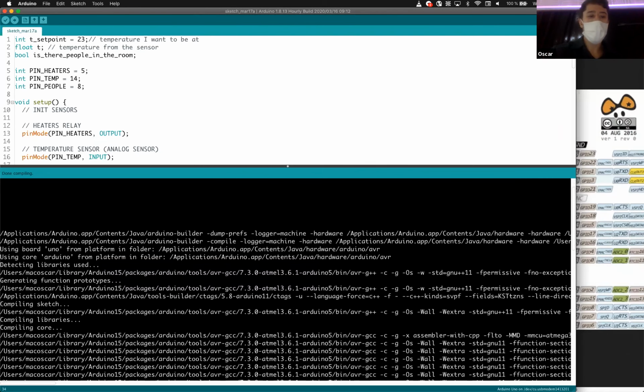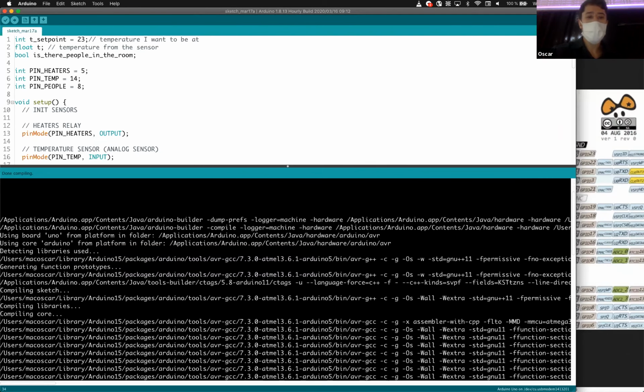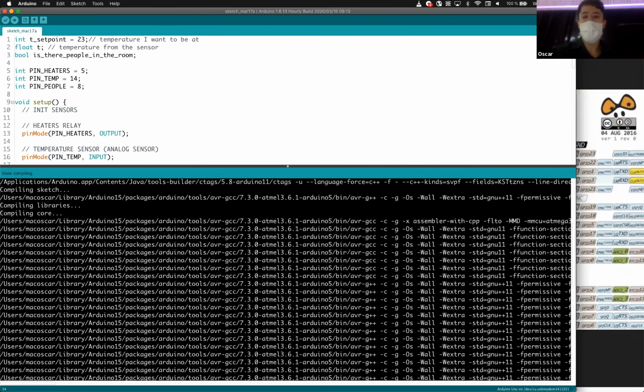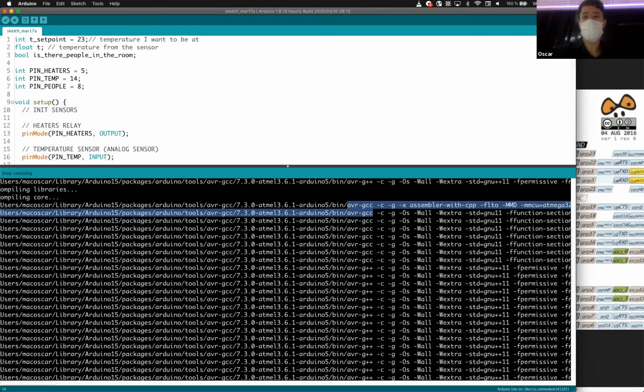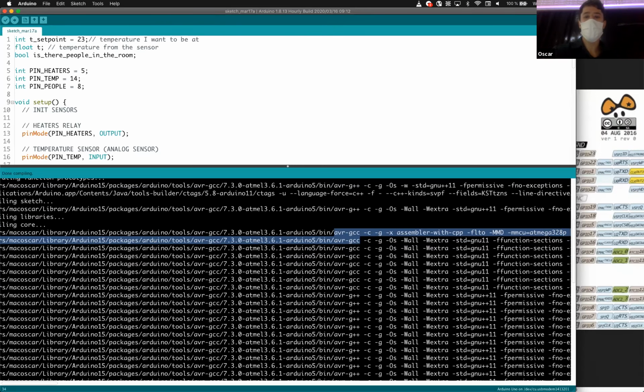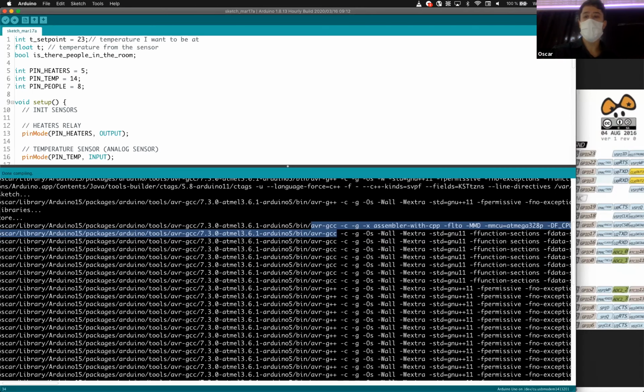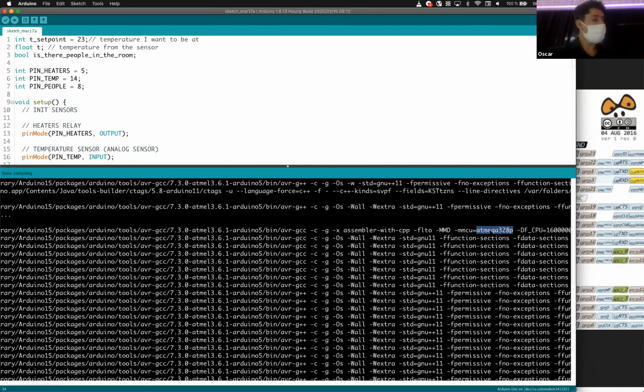But basically here, we took this code. We call this AVR G++ or GCC. This is basically the compiler. It did all these operations here. GCC is what Guillem was talking about earlier, that they made for compiling the Linux kernel. This is calling this with a certain amount of instructions and specifically for the chip that this thing has, which is an Atmega.